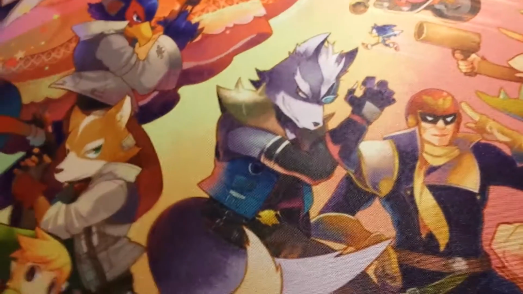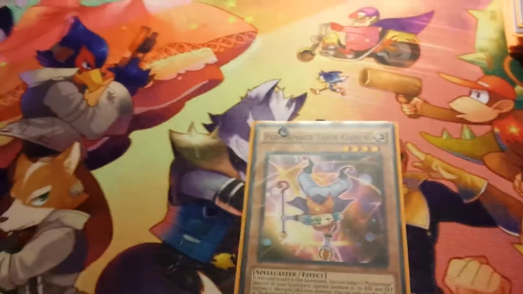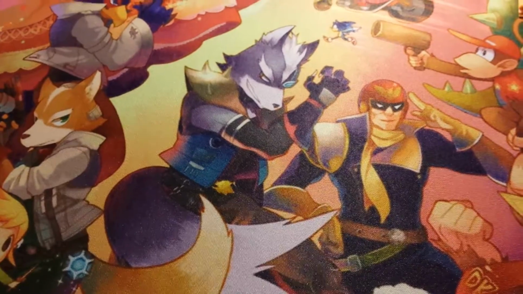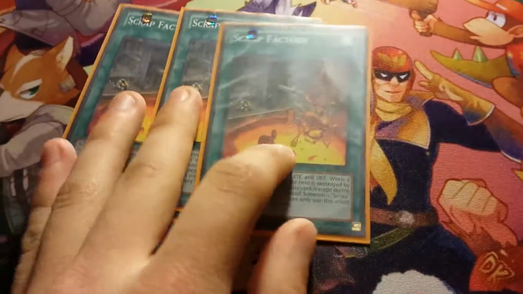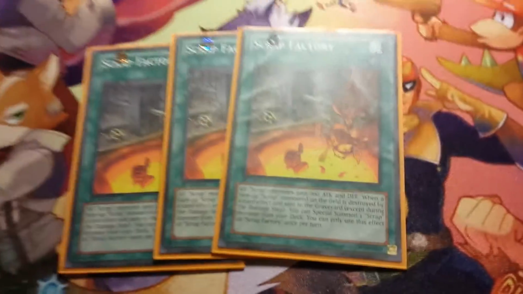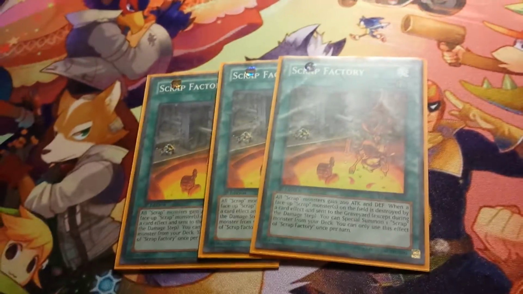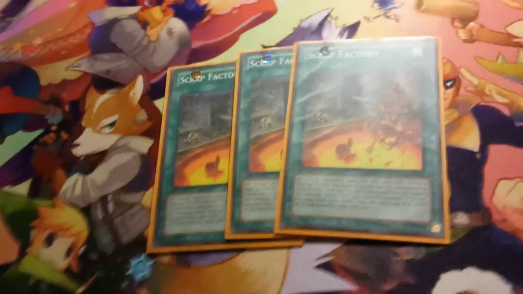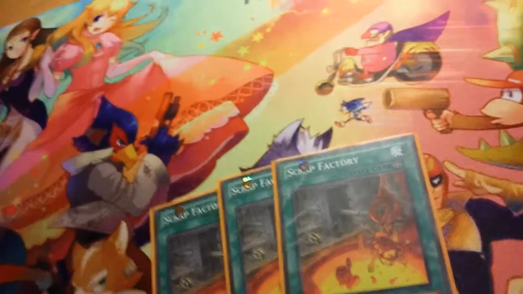And then I run the 1 Trick Clown. I might bump him up to 2, but he's good at 1. He's good Scrap Dragon food, all that stuff. Then I run 3 Factory because Factory's still the best card in scraps. I don't know why you would take it out. You could take 1 out though. I run no Terraforming because you need the room.